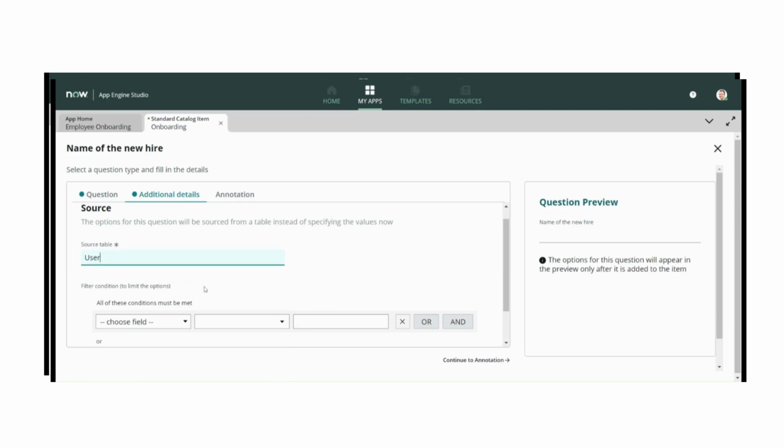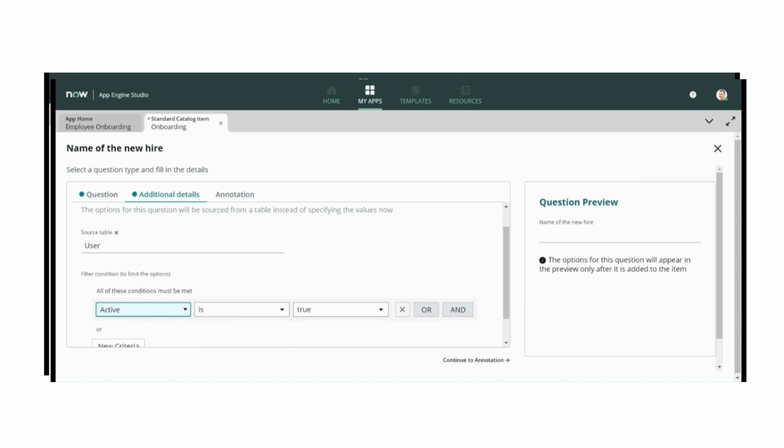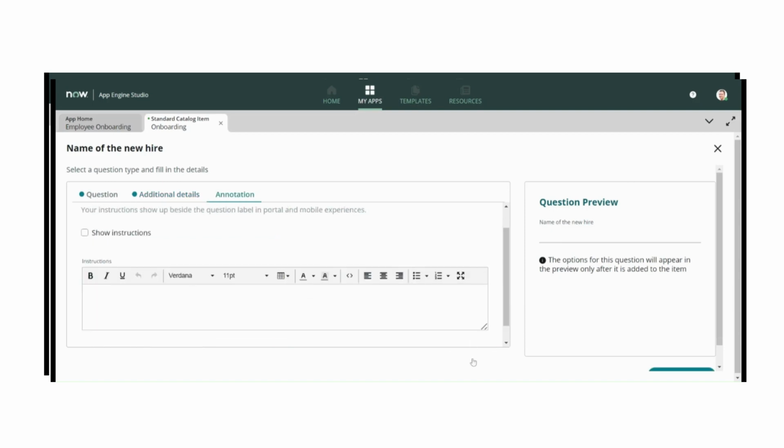And you can also set the annotation for the new hire, so that when the user hovers over, they can see this instruction.